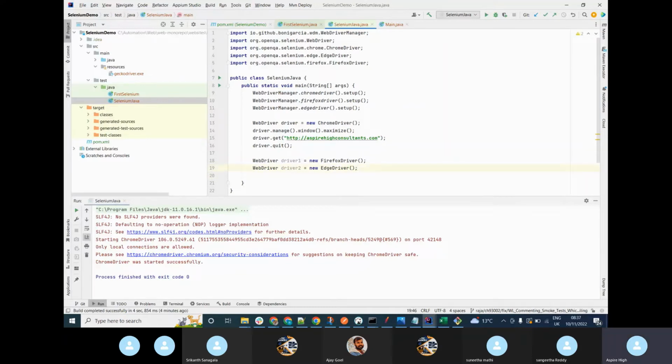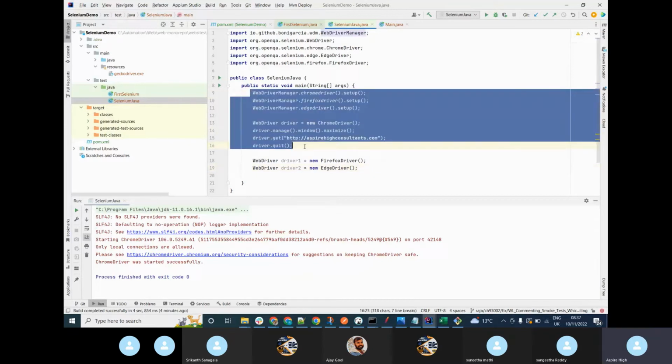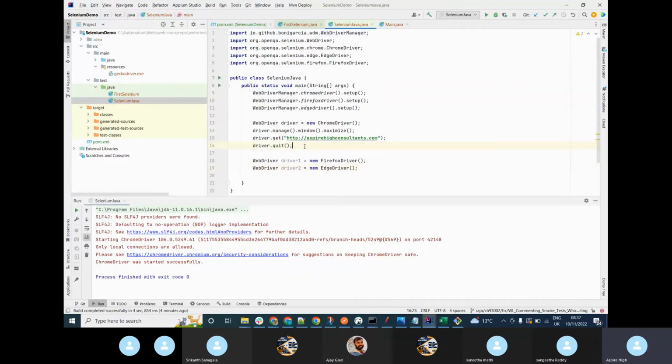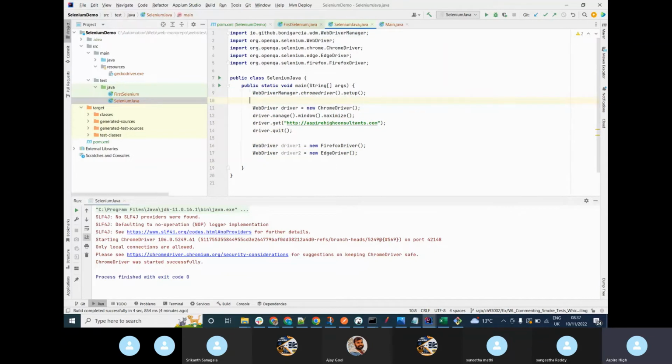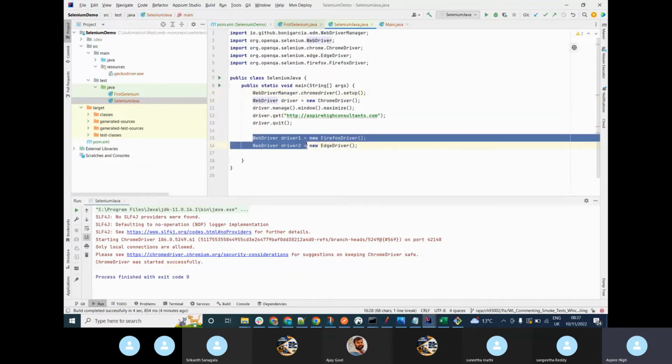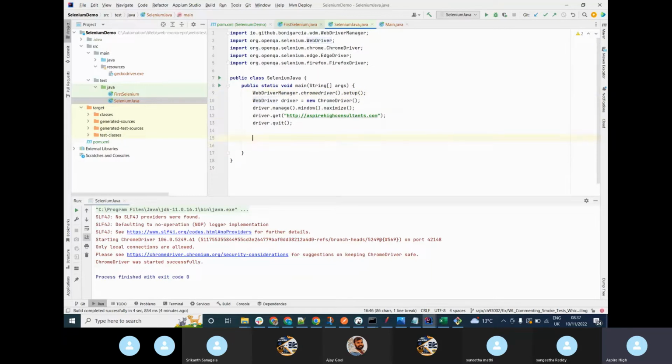Okay, for now just try to launch the Chrome driver. Going forward we can do it for Firefox driver and Edge driver. So the same way whatever we are doing in the Chrome driver, just try to do it in the Firefox and Edge driver. Okay, so that will give you the practice of how to write the programs. I'll be teaching totally in the Chrome driver, so you do it in the Firefox and Edge driver at home.